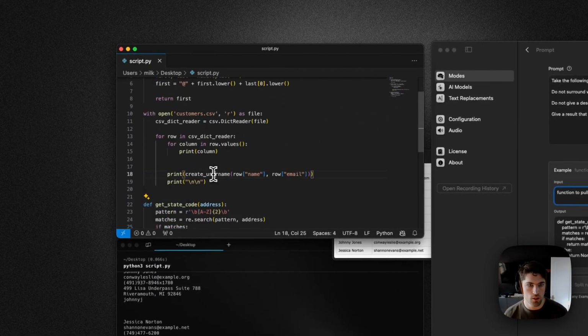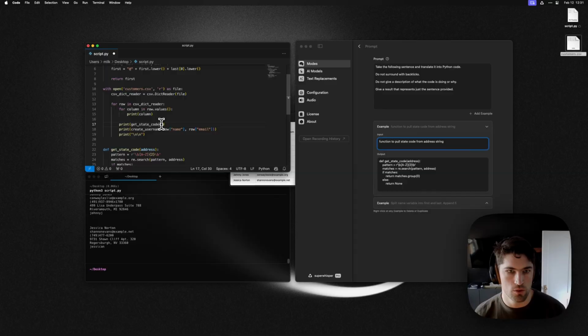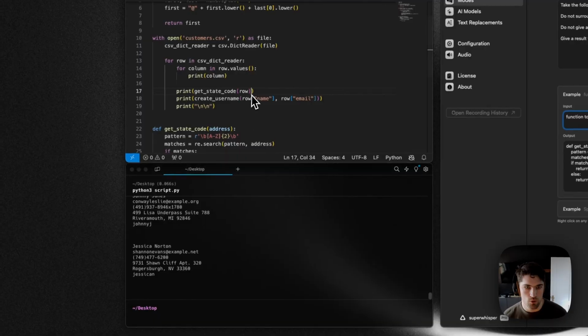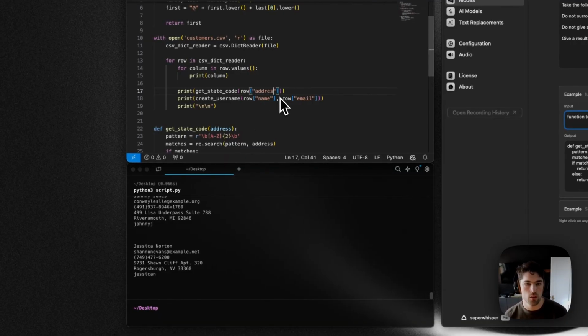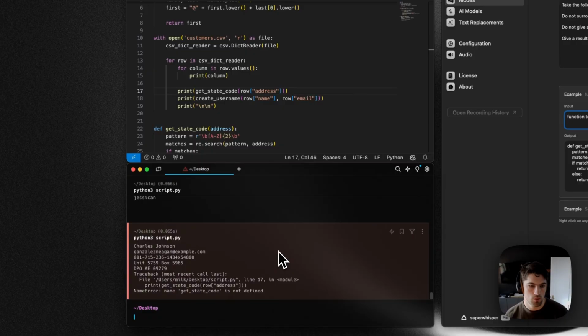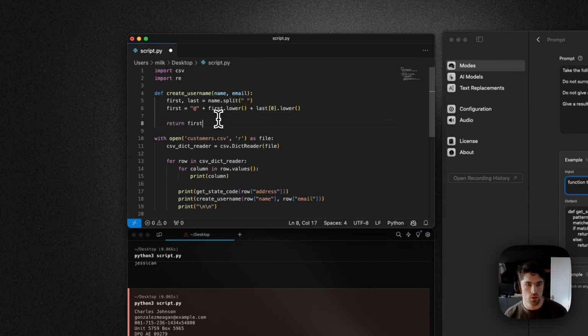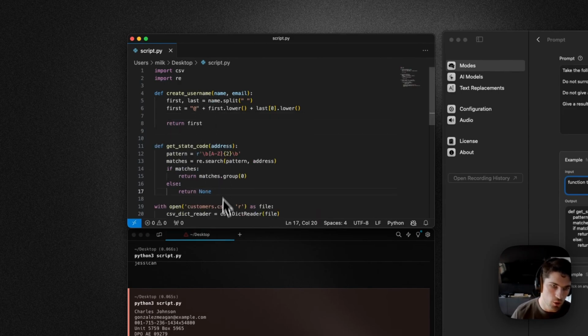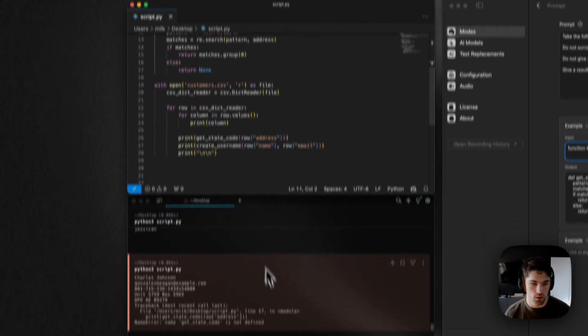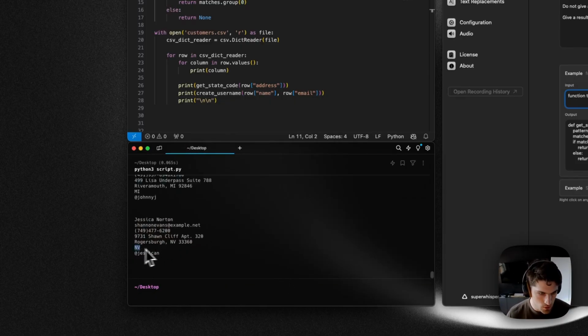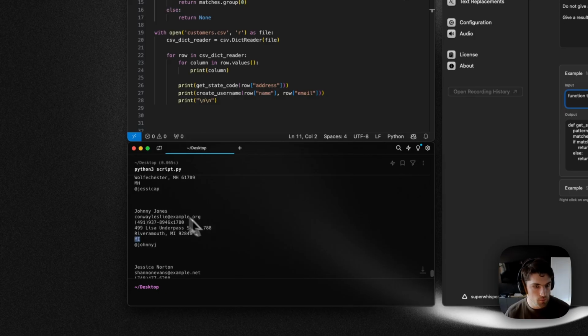And then we can just do get state code. Let's just do another simple print here. Get state code, and we can just do row, and I think the row name is just address, of course. Address. So get state code is not defined. Yeah, because we're running this as a script, so I've just got to put this up here. Basically, it's going to read the whole file top to bottom. Need to actually define the function before it's opening the CSV and trying to print from it. So cool. Yeah, it looks like we have Nevada, Michigan, etc.